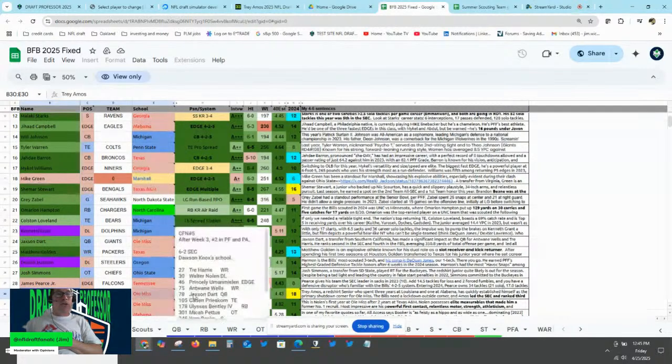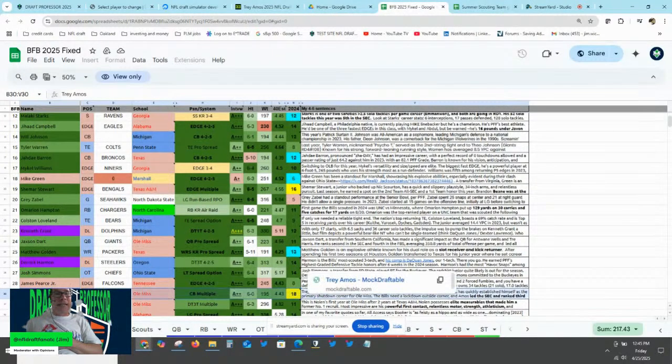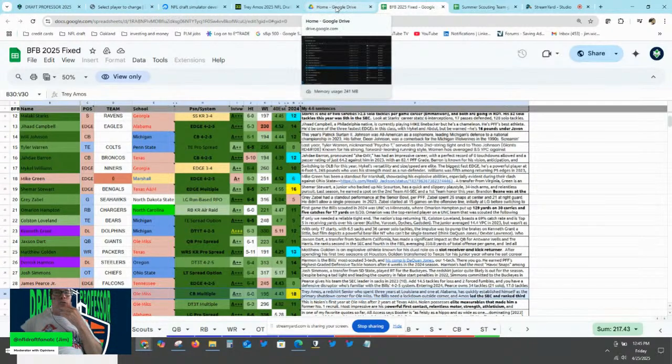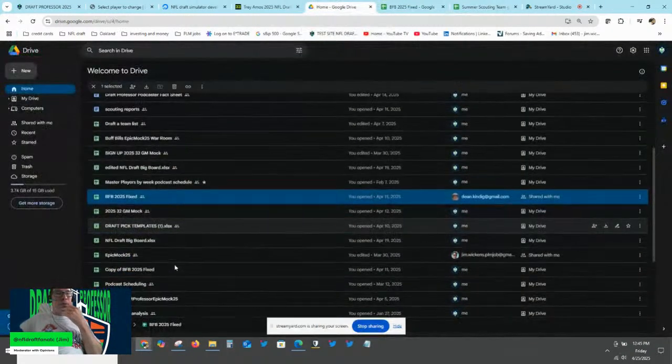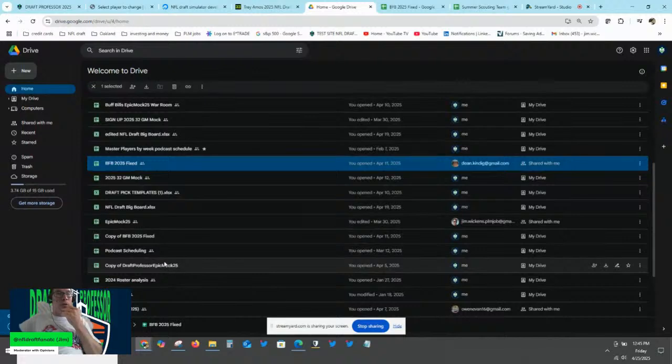If you look here, my goal would be for the person that created the spreadsheet to load their spreadsheet to my site, and their scouting report would be a lot of the information that you see in the columns.